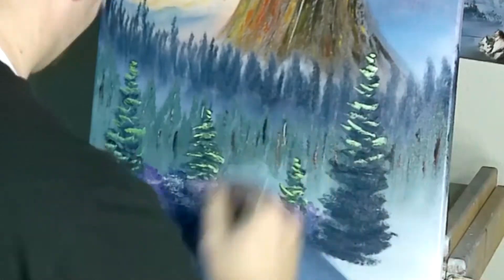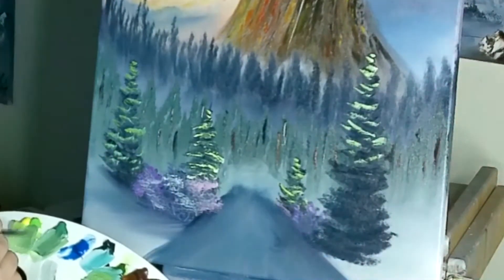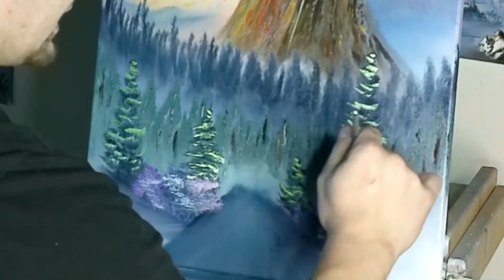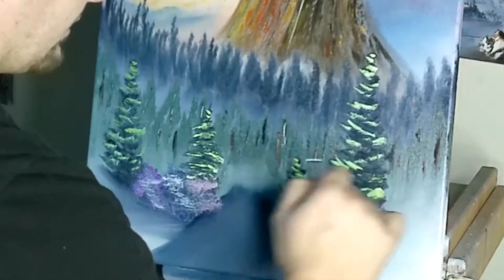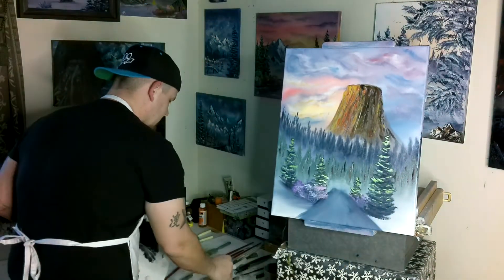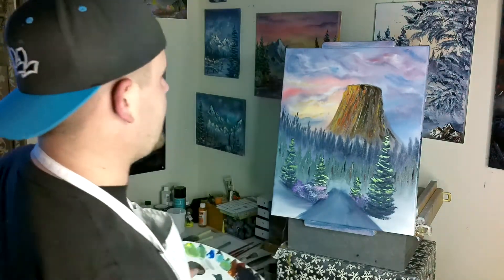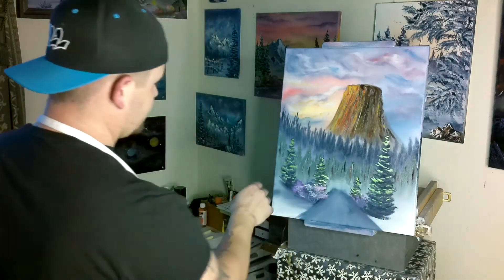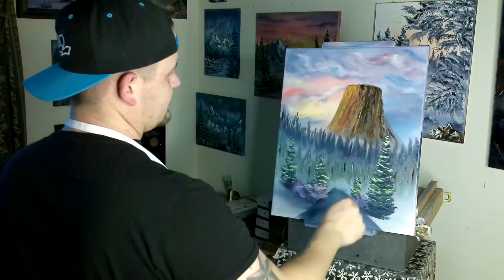Let's do another big old tree over here. Grab some of that sea green color for the tree. We'll come up with this guy — he'll be a little bit taller, a little bit closer, but real thick and textured. Got to have it thick and textured, otherwise we have nothing for our highlights to grip onto. Fill that sucker in. We've got this little purple bush from behind him, which is neat. I'm going to use this other green over here and just mix them back and forth until you like the way that they look. These little micro-sized fan brushes start filling up very quickly with that dark paint.